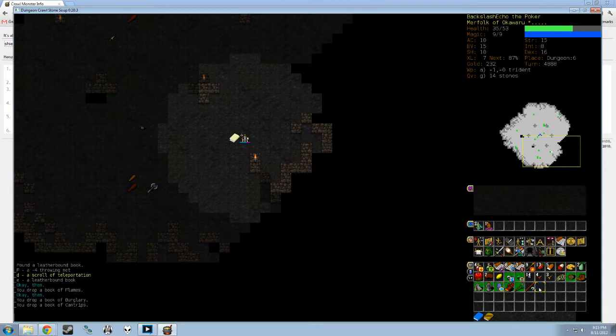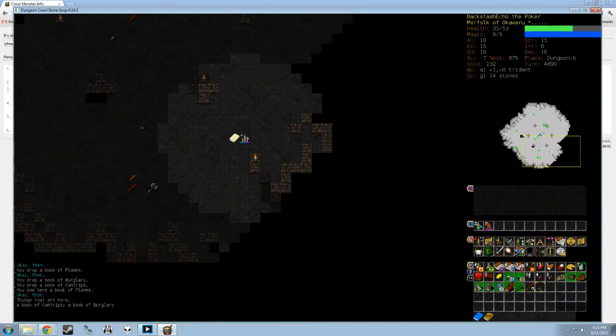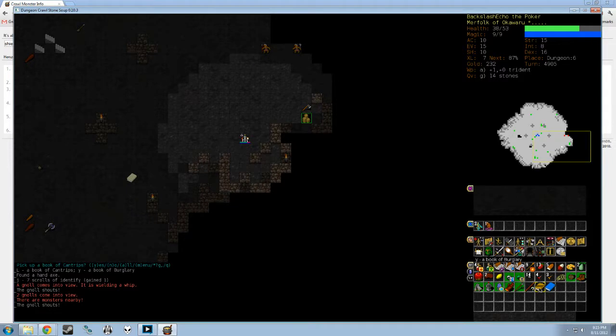Whoops, wrong button. Set those down. Yeah, this is a book of flames. Merfolk aren't good at fire magic. They aren't good at fire magic at all. I wish I'd found a book of ice. The book of ice would have been excellent.